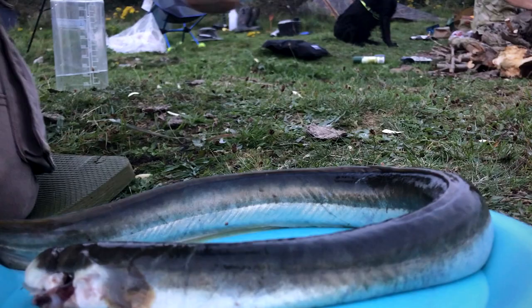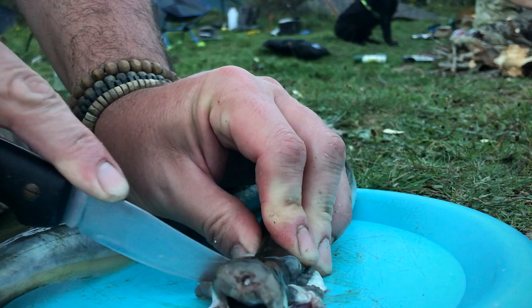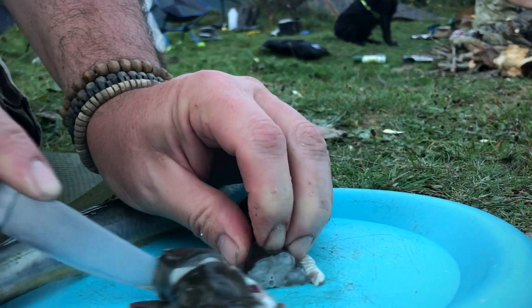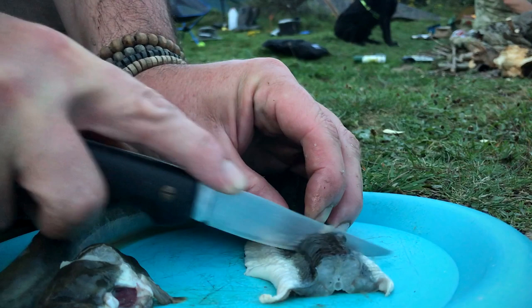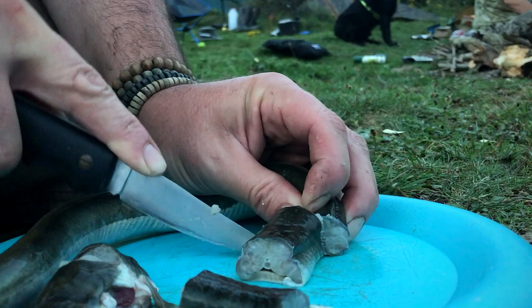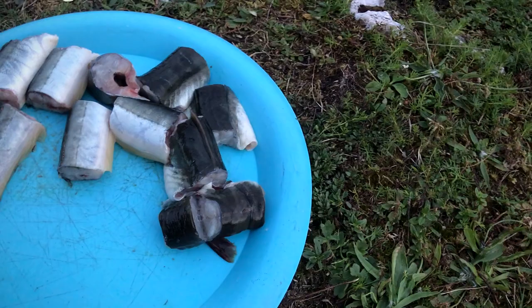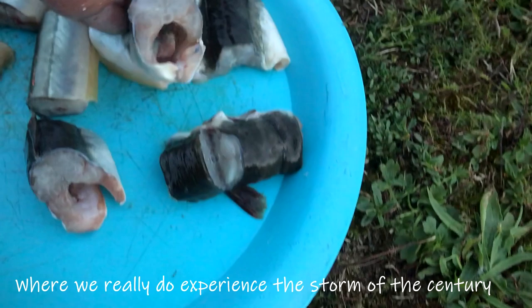Right, so it's the turn of the eel now. Get rid of that bit, I think. Actually, there's the fins, so we'll get rid of that. It's pretty darn tough. So that's it cut up into tuna steaks, really. So yeah, a little bit of lime on this. I'm interested in what it's going to taste like. Never had eel before.